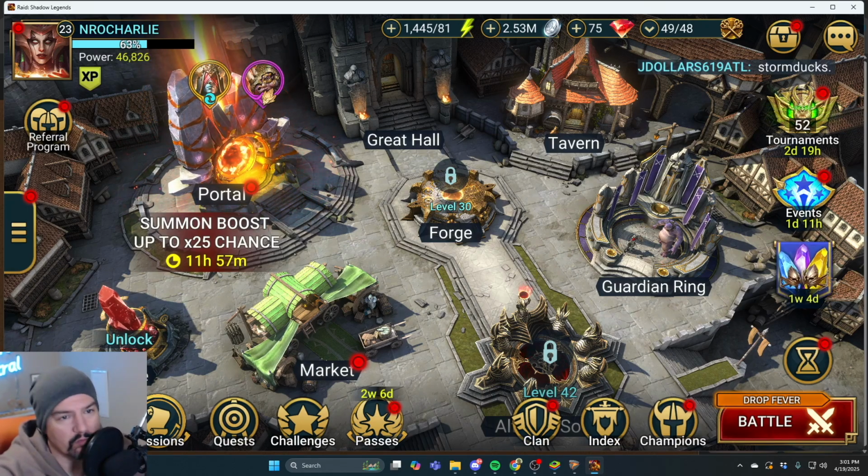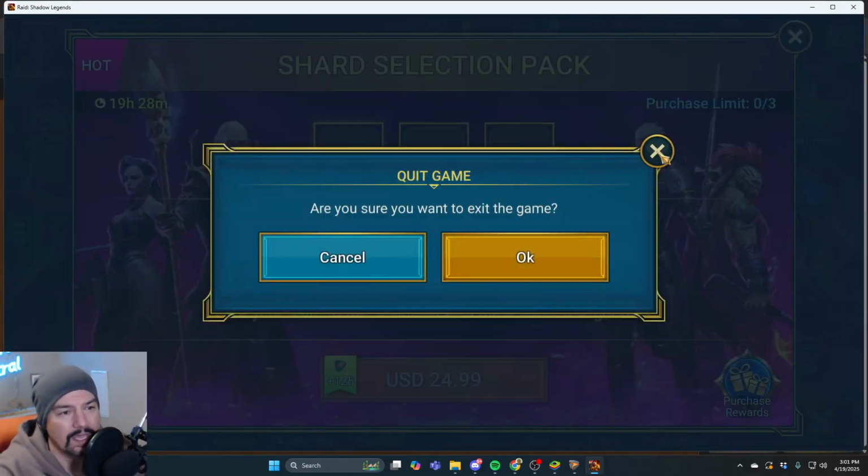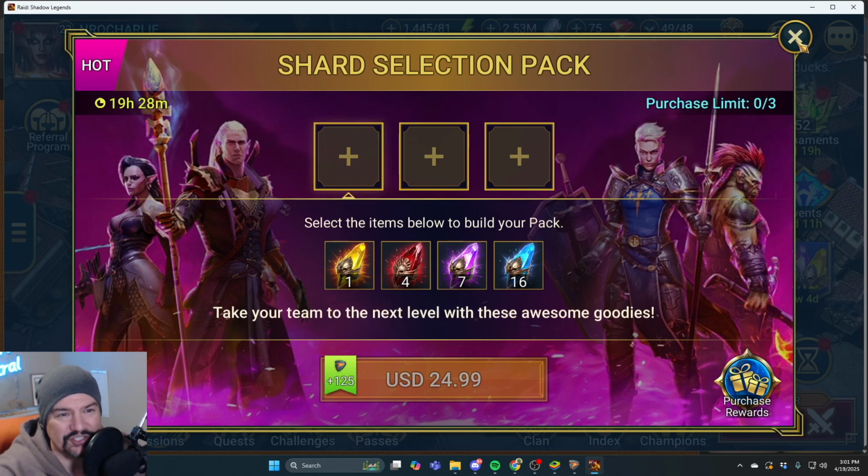You got bundles all over the place, you got offers popping up whenever you go in and then you back out. Generally, every time you change screens someplace, you're going to get an offer, and that's kind of how it is on Hero Wars as well.